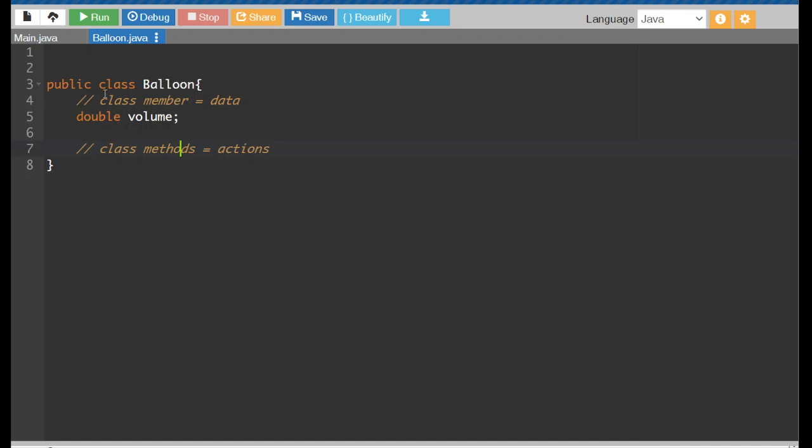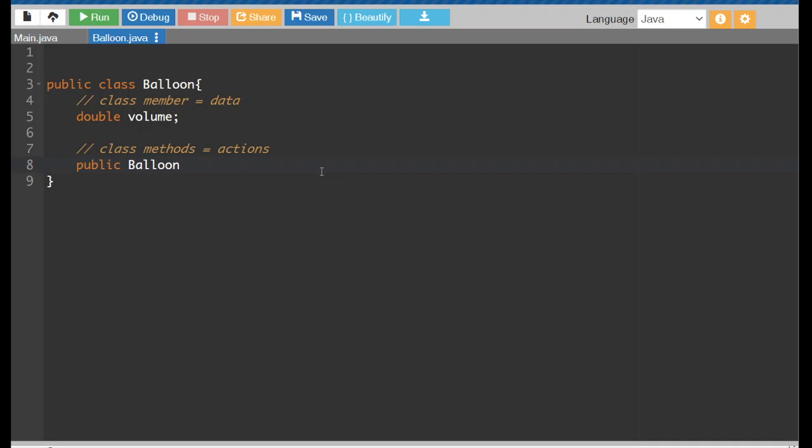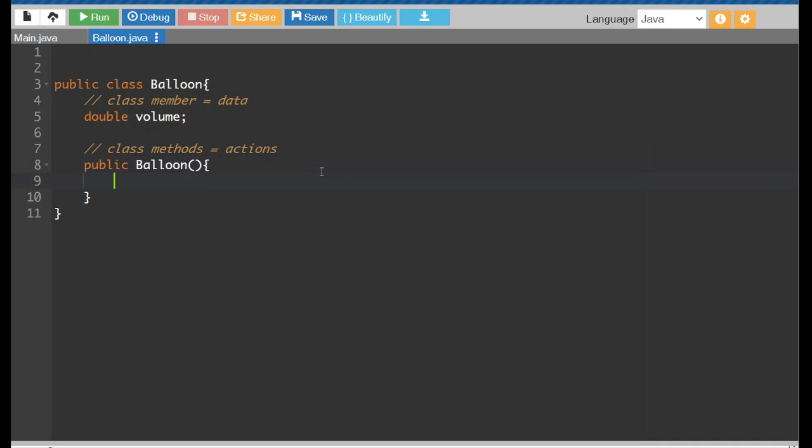Now, let's make the constructor for it. Same way, public balloon. So again, the name of the class is the name of the method that constructs it.